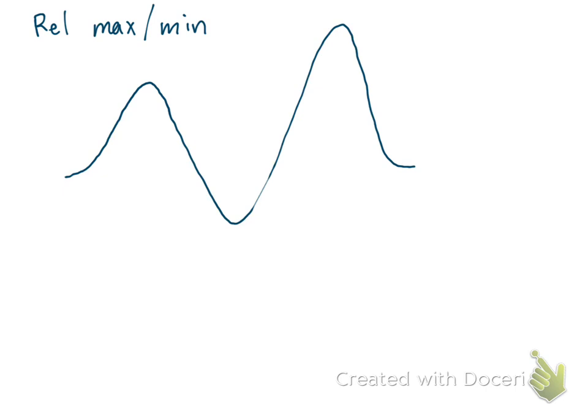So as I look at a graph, anywhere where I'm at the top of a mountain, we're going to call that a relative max. They call it relative because there might be higher points than it, right? You look at the stock market, there might be a high point here, but maybe it fell and then came back up and is at a relative high spot in that little zone, right? So I think of these like horse blinders. I'm just going to zone in on one spot right here. And so I would say that this high spot right here would be a relative maximum. Basically the top of a peak.